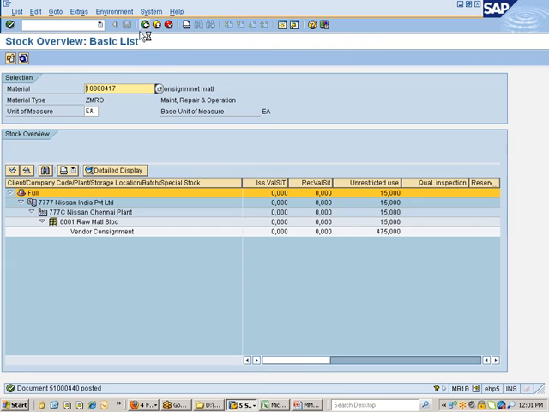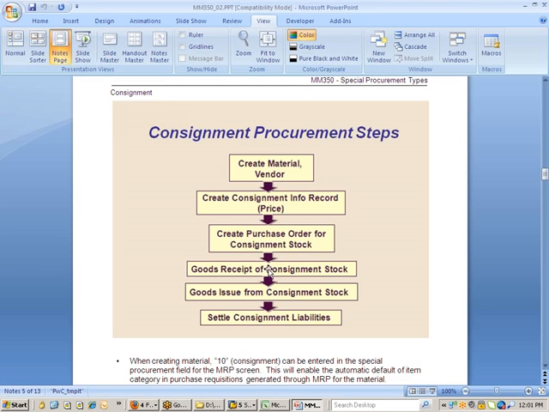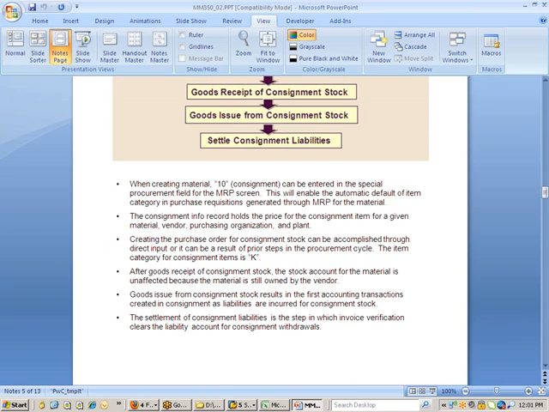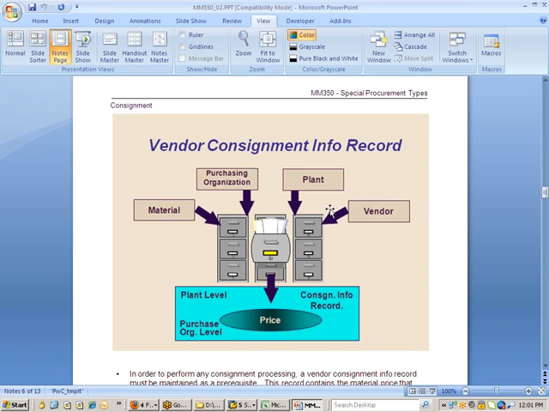Right? So this is what the consignment process is. You could see here, create consignment purchase order. We have done that. We have done goods receipt. We have issued goods. Or you can also go with transfer posting from consignment to own stock, movement type 411. Right? Once that is done, then you go with settlement. Settle consignment liabilities is MRKO.